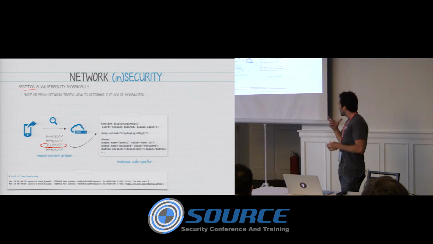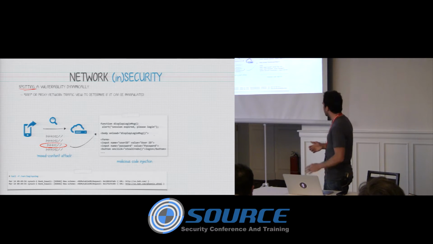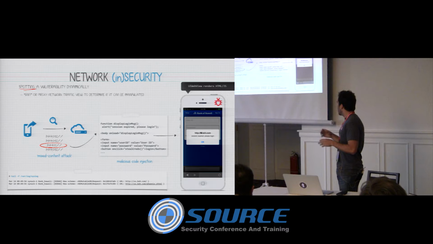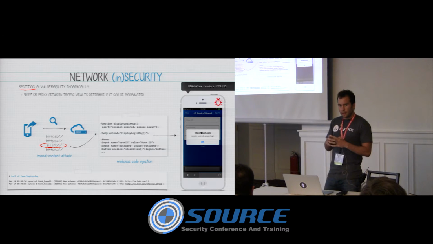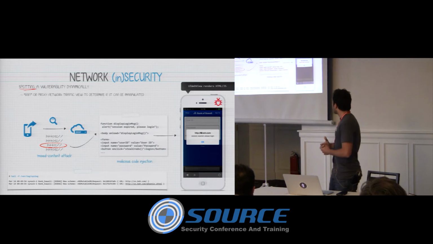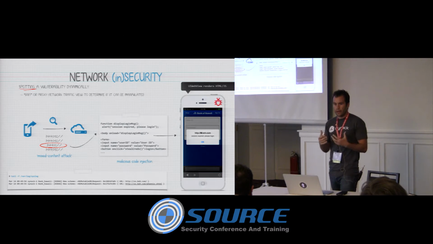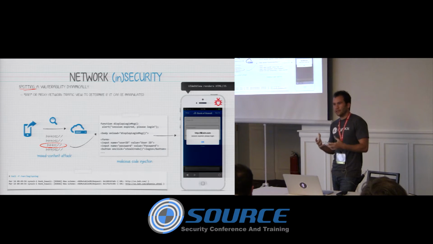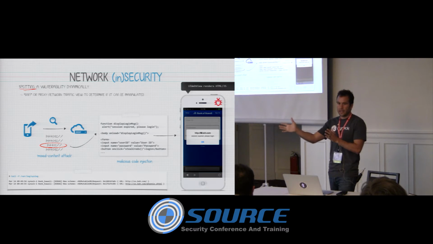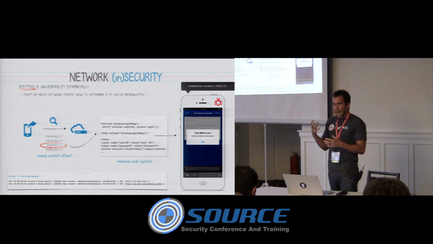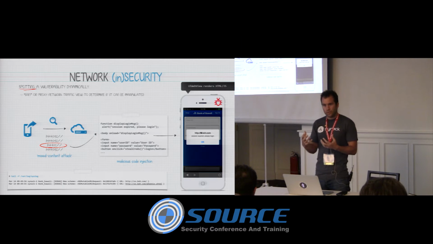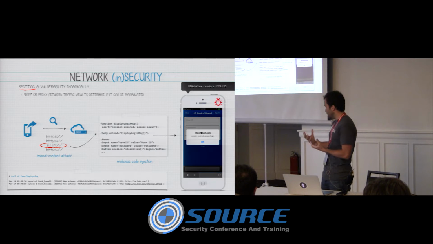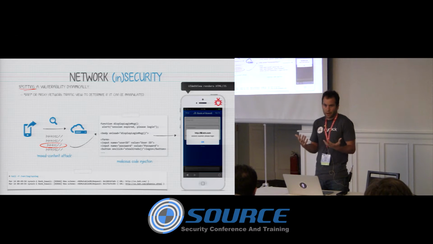It turned out this request was going out to get HTTP content that was then displayed in the app. So what I was able to do was provide an alert message and then an input screen that looked like the one the user was provided when they logged in. This is an actual screenshot of the attack. Again, this content was being rendered directly in the app, so I was able to inject this code. The other thing is, if you think of a browser, if there's code injection going on or it's taking you to another site, there might be some indicators of that. However, in an app, users are a lot more likely to just trust what the app says. So if there's a pop-up in your banking app saying something's expired, you're probably not going to think twice about it.